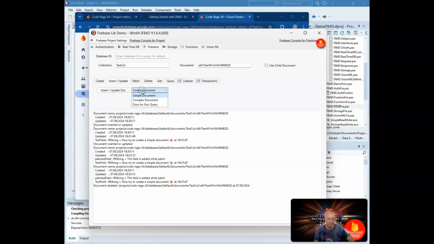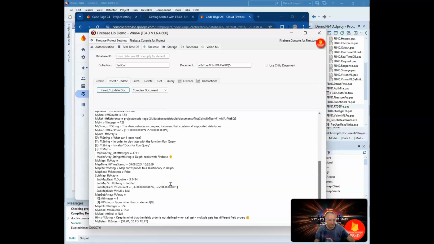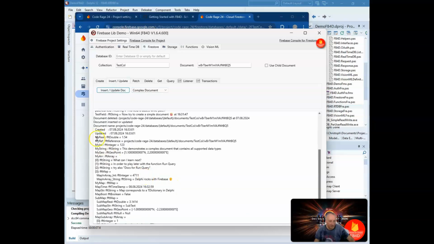For the next example, I choose here a complex document, which creates a document with all field types. You see, we have a simple real field, a reference field to another node, an integer field, a string field, a geolocation point, an array of 4 with strings, and the fourth is a map.